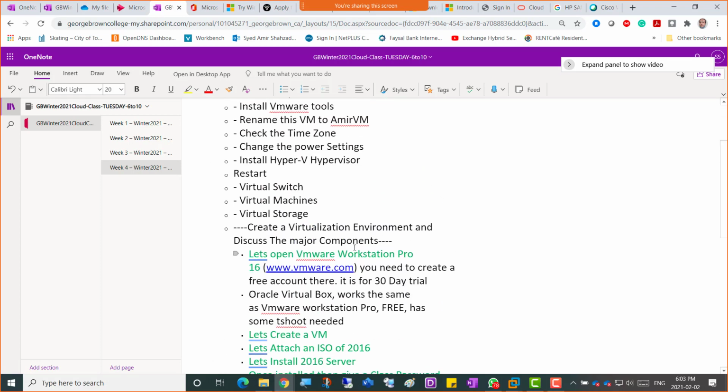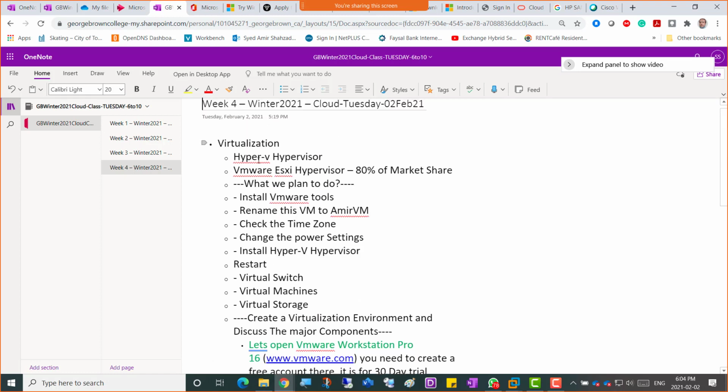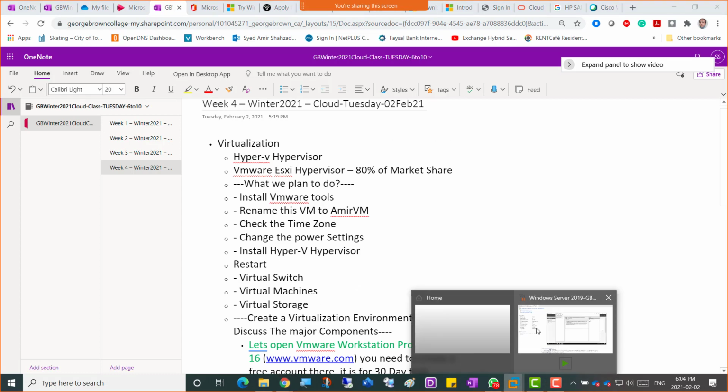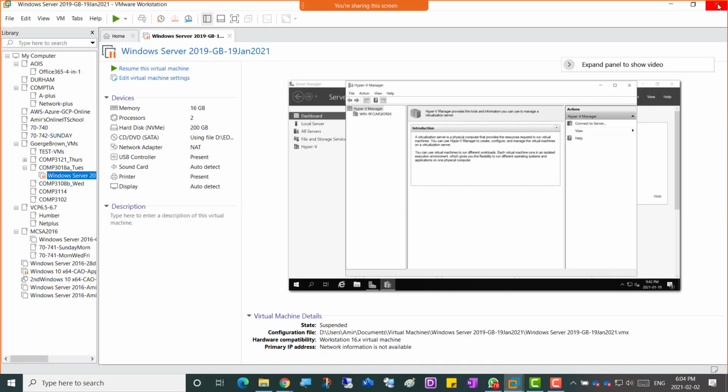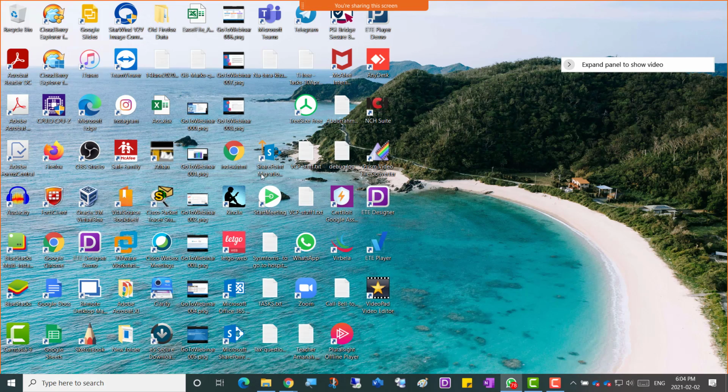So if I go through the steps there, let me just show you the machine in my VMware Workstation. So I'll just minimize and go to the VMware Workstation.